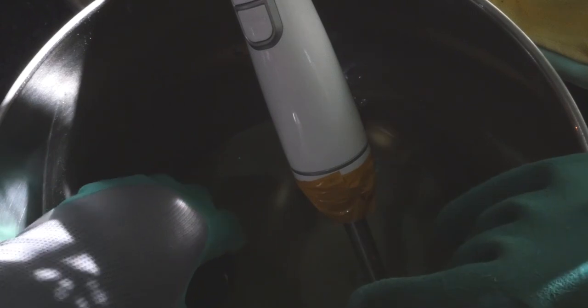Now I want to mix in my essential oil. I got it here ready. So I got 2% of the total fat. Right here, put it in. Stir it. So this recipe is very fast, so I've got to hurry here, otherwise it will stick on the stick blender. Smells so good.